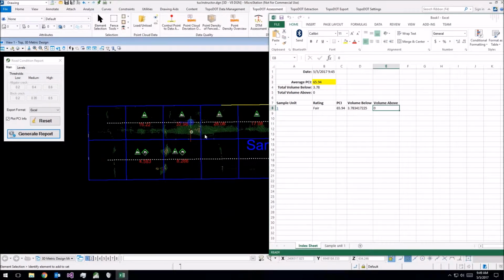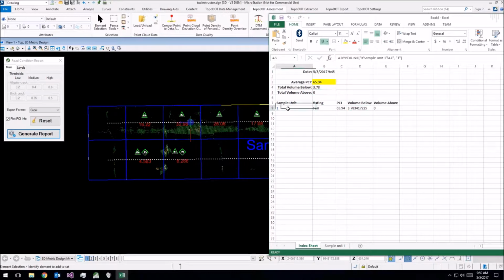But we have ruts and potholes, and that's why we have about 4 cubic feet of fill volume. So in order to fill all those ruts and potholes, we have to have 4 cubic feet of asphalt or whatever. And here we have average PCI, sorry, and total volume below.